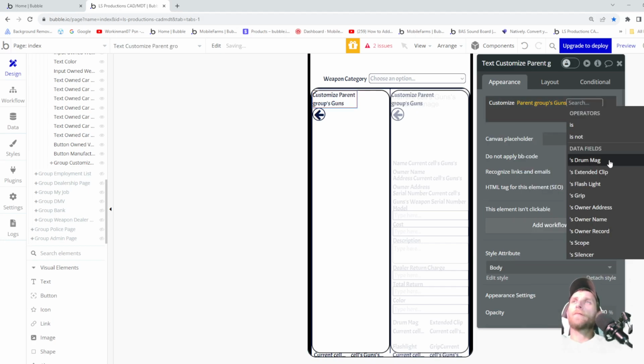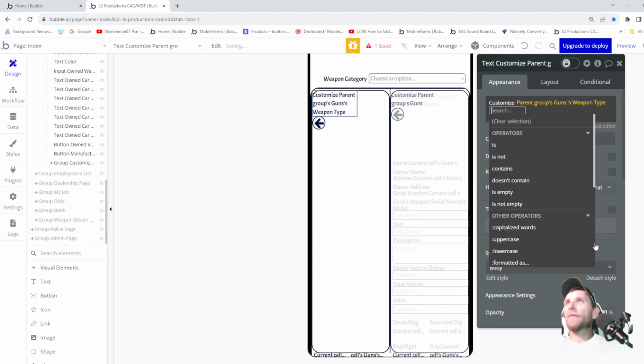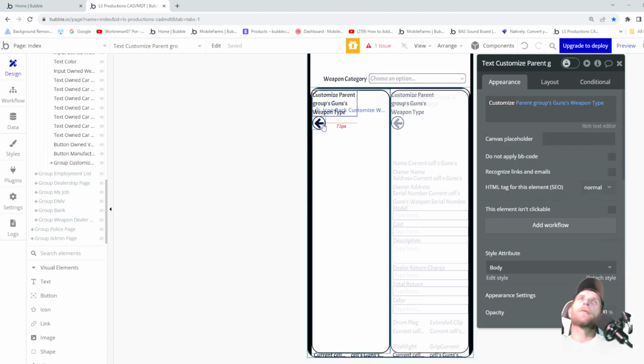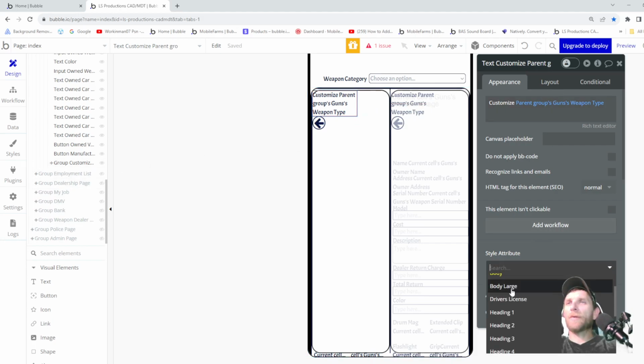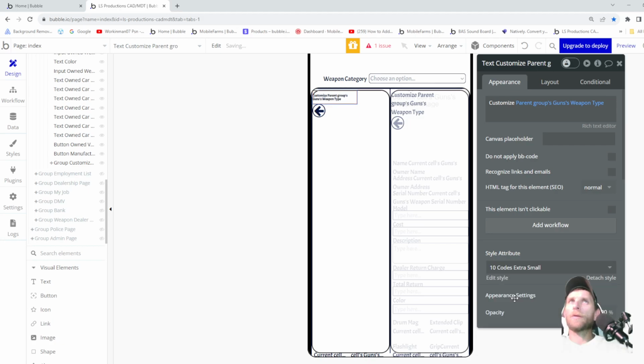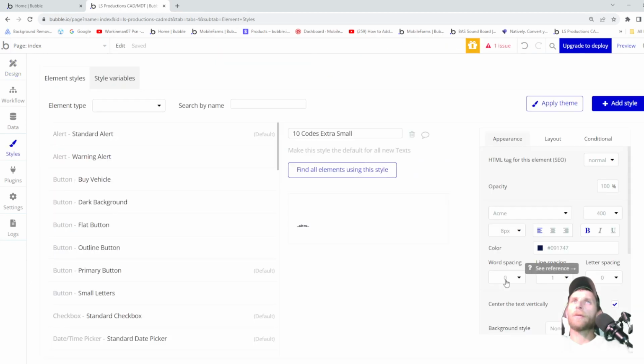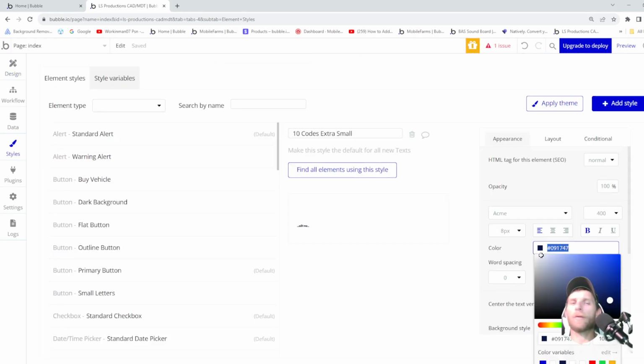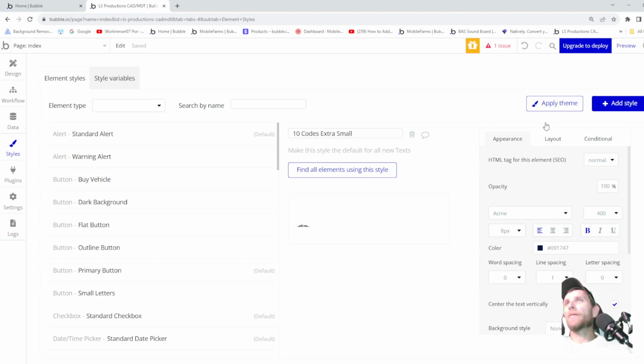Customize parent groups, guns, model, or type. There we go. I'm going to make this small. Dang it, I've got to create a new one.